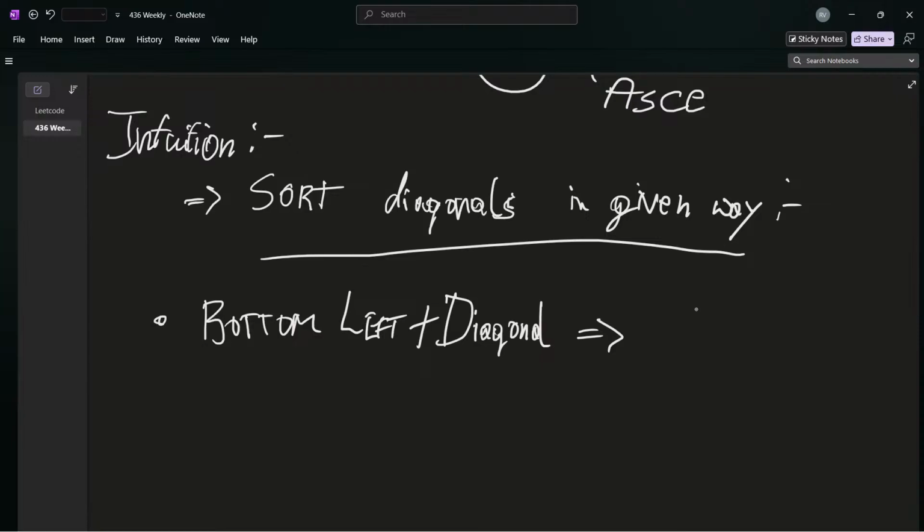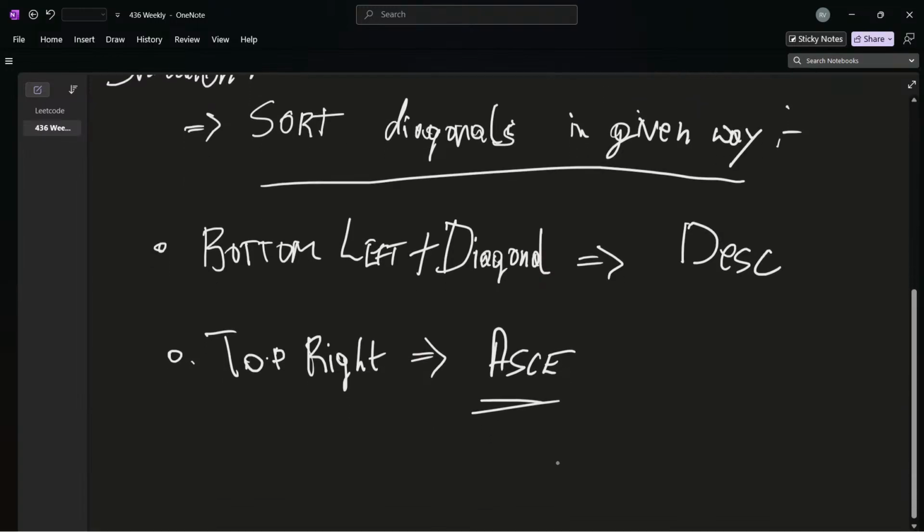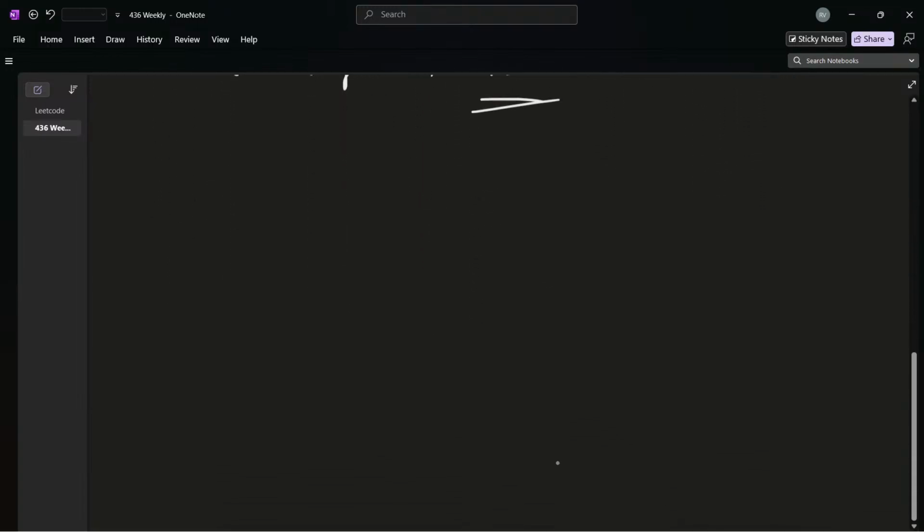We have to sort it in non-increasing, which means decreasing, descending order. The second one is top right, which should be in ascending order. So this is our intuition basically, sorting the diagonals in the given way.